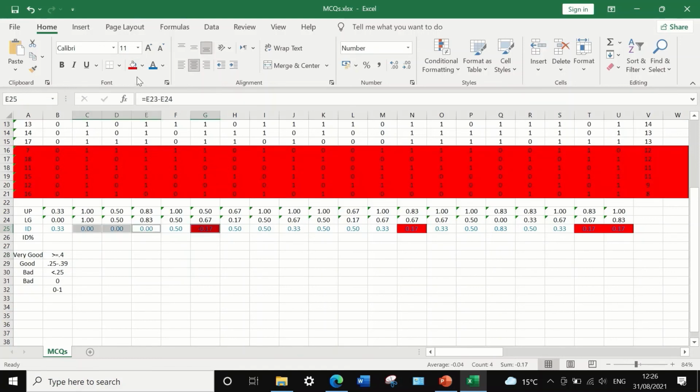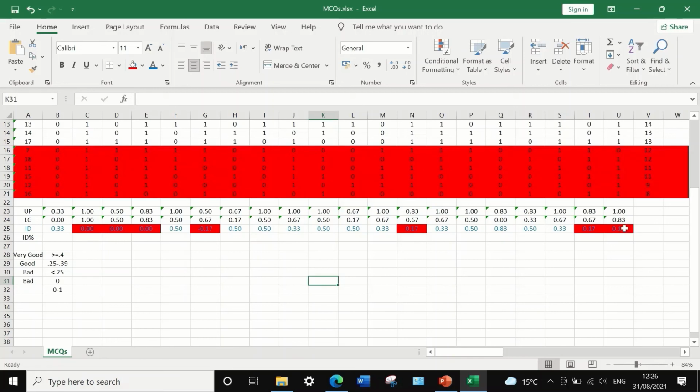These 0 values for the ID are bad questions, as they do not have the power to discriminate between high and low performing students. So this is the advantage of using item discrimination analysis based on Kelley's formula, as it permits identifying and evaluating questions and determining which questions are good, which are very good, and which are bad to remove from the test.